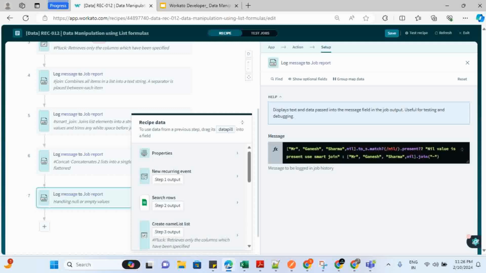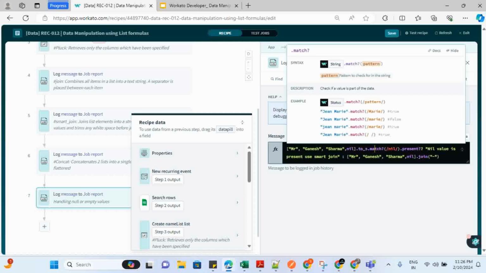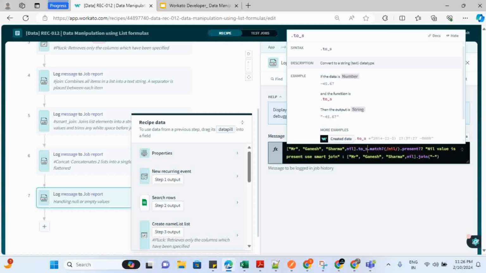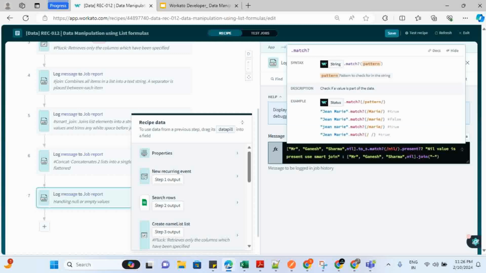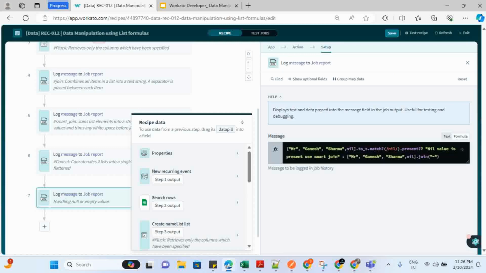Here you can see I want to check for null or empty values. What I did is use toString, because the match formula works only when the input is a string. So I have converted it to a string, and then I'm matching to see if there are any nil values present. If it's present, then it says nil values present, use smart join. Else, I'm just giving the same list and using join.